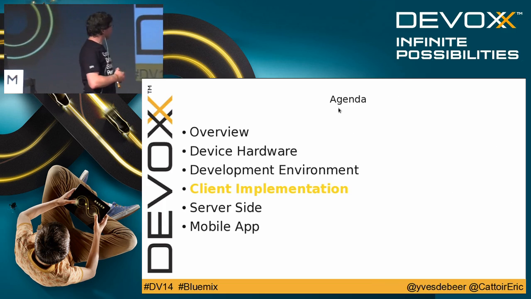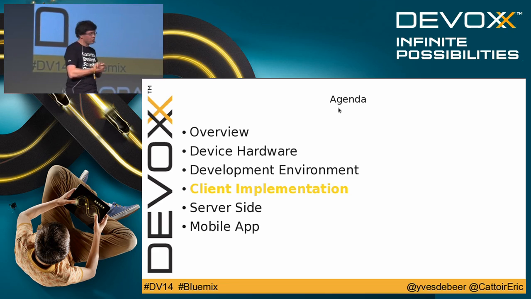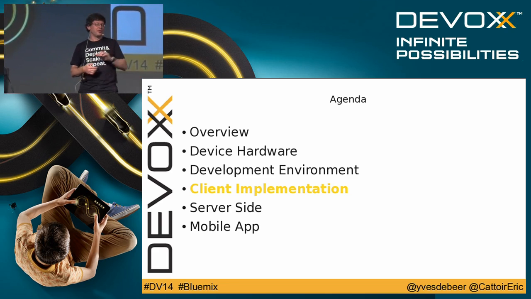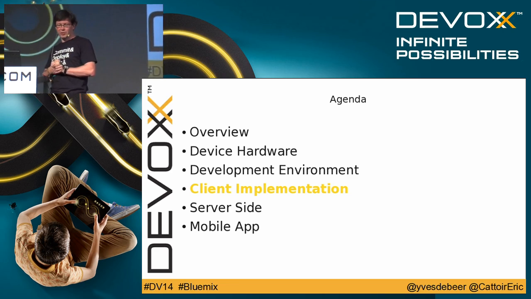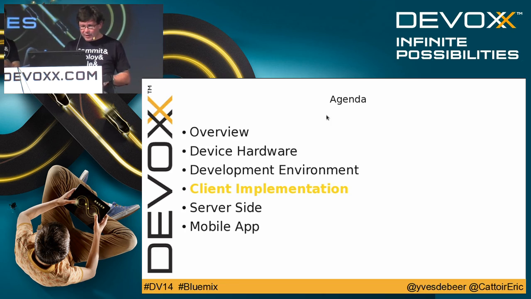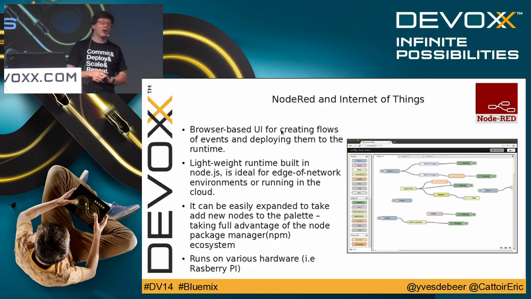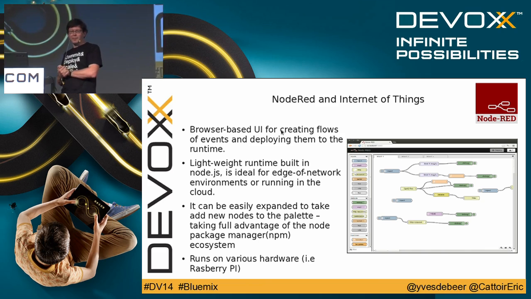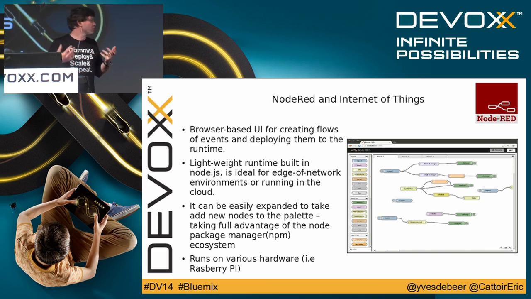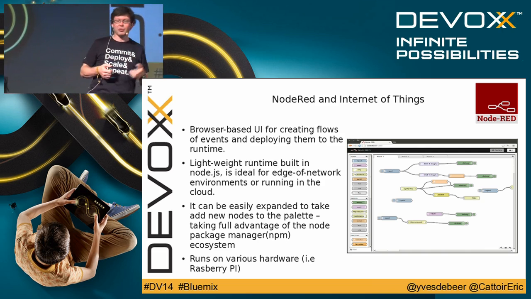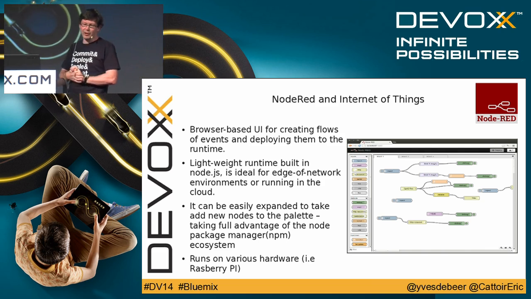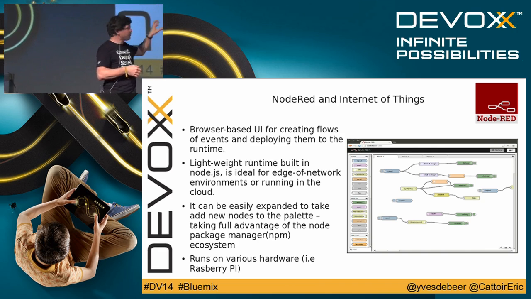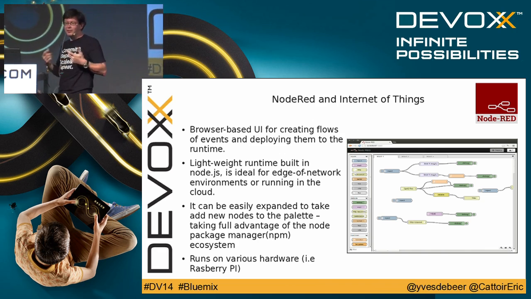So that was the development environment where we have been writing our code. Now let's look at the client implementation. What did we do on this Raspberry Pi? How did we implement it on the Raspberry Pi? On the Raspberry Pi, we are using, as I said, a research project from IBM called Node-RED. It's based on Node.js, so it runs on Node.js. We first had to install Node.js on the Raspberry Pi and then deploy that environment on it. You access it through a browser, and then you basically build your applications by tying together these nodes.